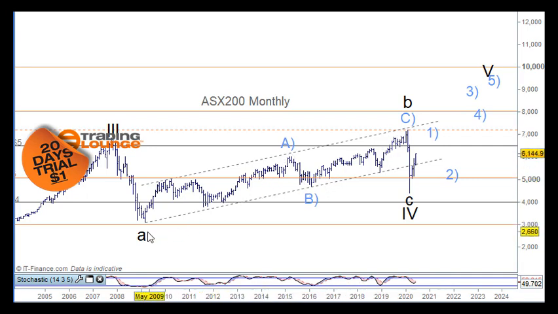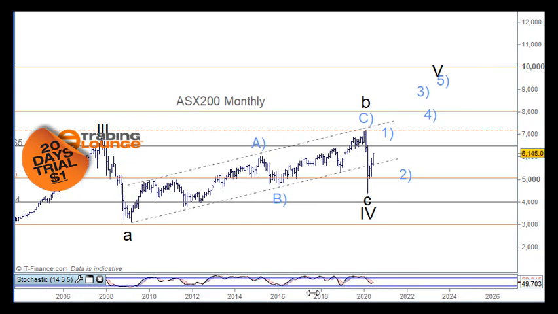So the only other way to count it really is to look at this here as an A and a B and a C for the A wave, the B wave here, and then the C wave here for wave B, then down for a wave C of 4. So wave 3 here, wave 4 here, and then we're going up for wave 5. So we're going up for wave 1 at the moment, and wave 2, 3, 4, and 5. So from as far as I can see it, we're going to be in a bullish market for quite some time here.